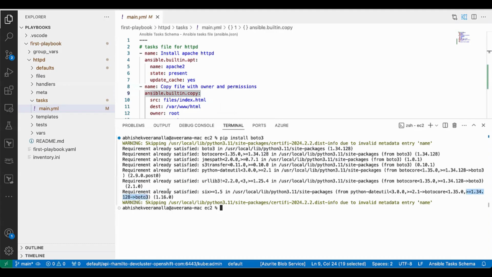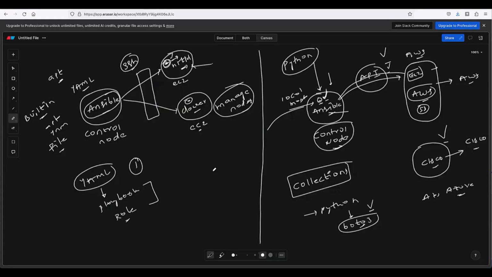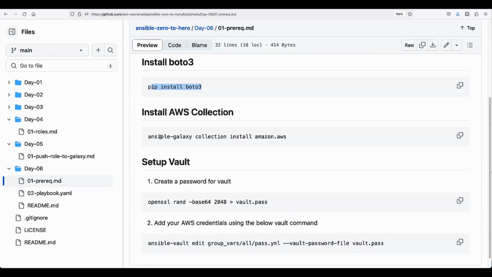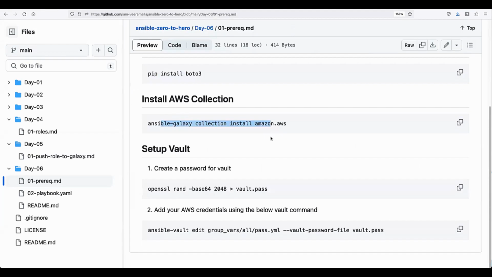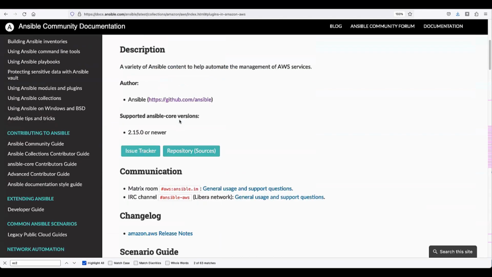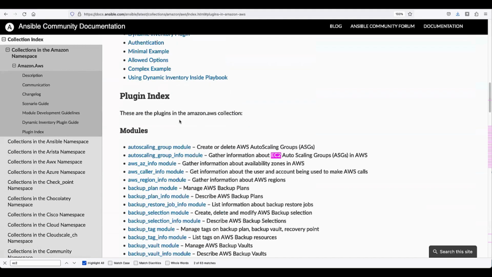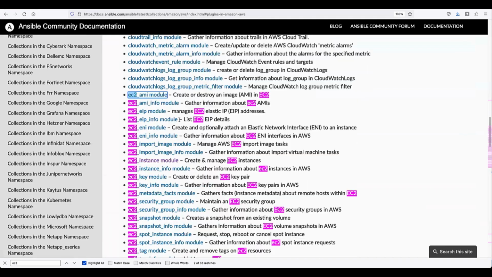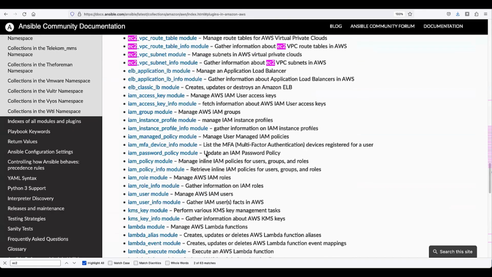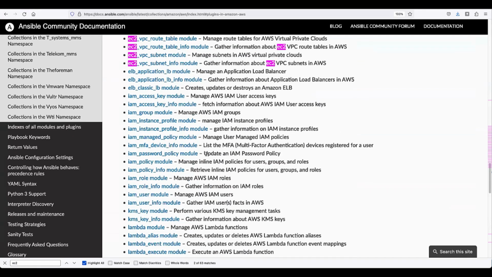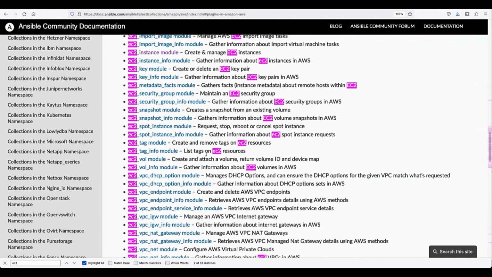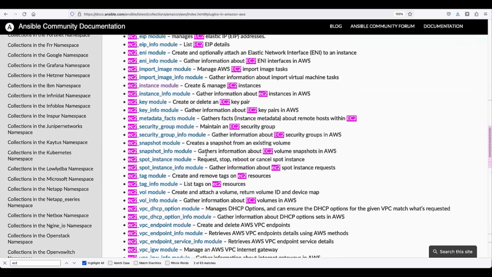So I'm done with two things: I have Boto3 installed, and I also have the AWS collection available. Now I'm ready to use any of these AWS modules. Till now, I've just set up the platform to use these modules in my Ansible playbooks. Now let's get started with writing the creation of an EC2 instance.